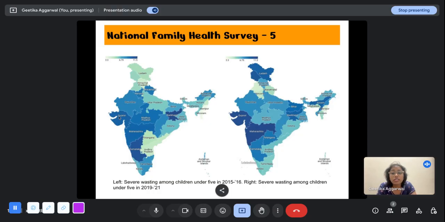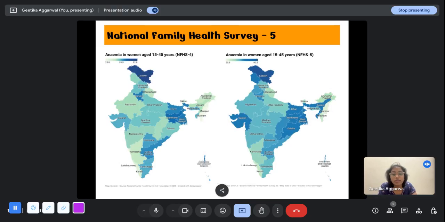Here you can see in the states of Gujarat and Maharashtra especially, there are so many more children who are suffering from wasting. Karnataka and Jharkhand have made some improvements, but other states like Uttar Pradesh have gotten worse. Madhya Pradesh has also made some improvement over time. Haryana has made a lot of improvements. But Ladakh has gotten worse. So these are some things to note when you look at the family health survey that was recently carried out.